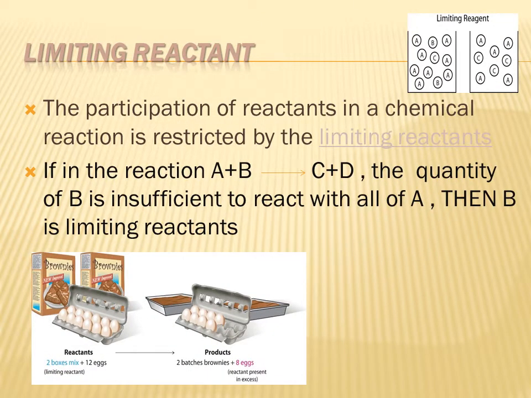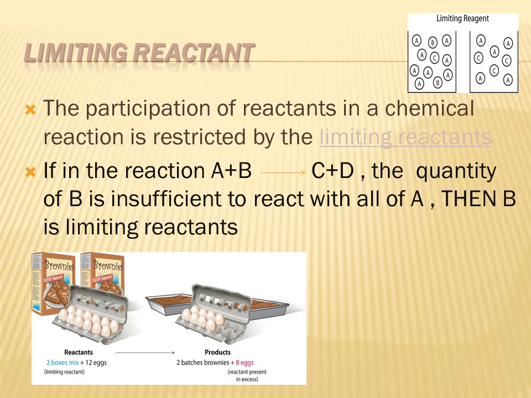Firstly, limiting reactants. The participation of reactants in a chemical reaction is restricted by the limiting reactant. If in the reaction A plus B the products will be C plus D, and the quantity of B is insufficient to react with all of A, then B is the limiting reactant.